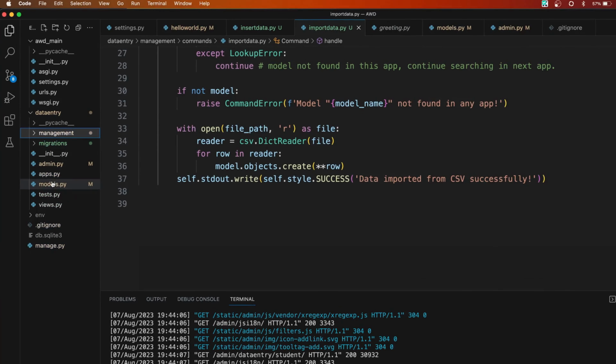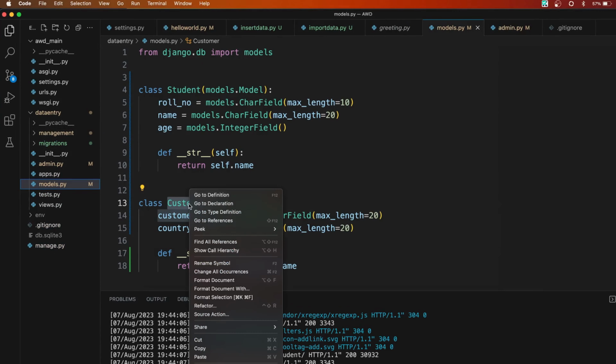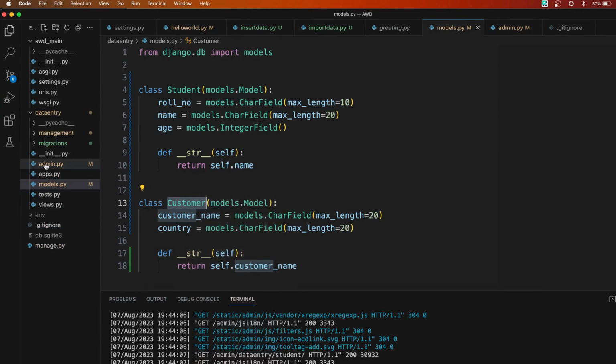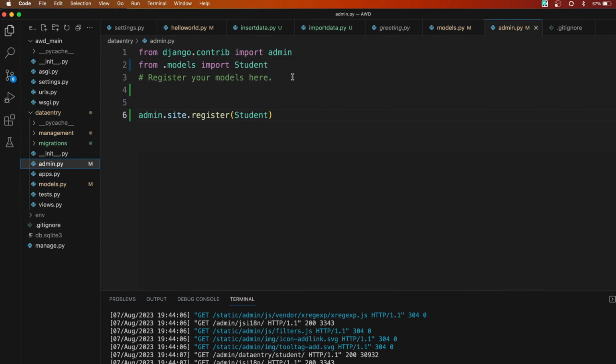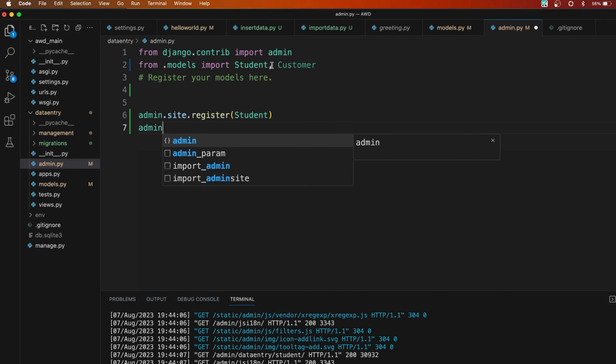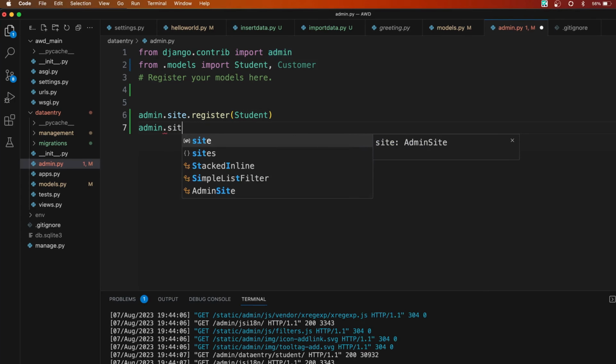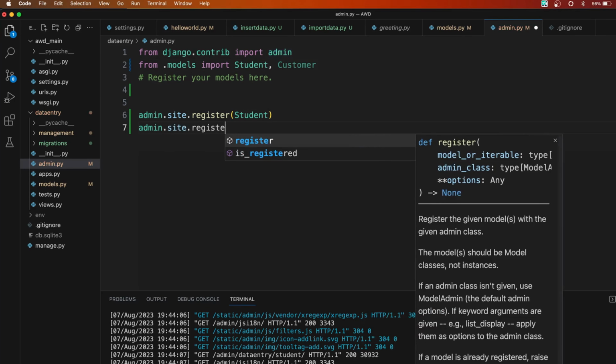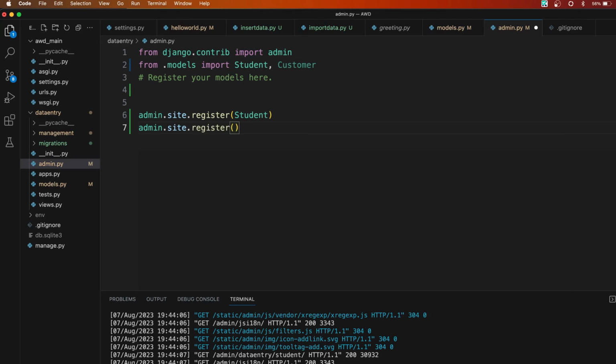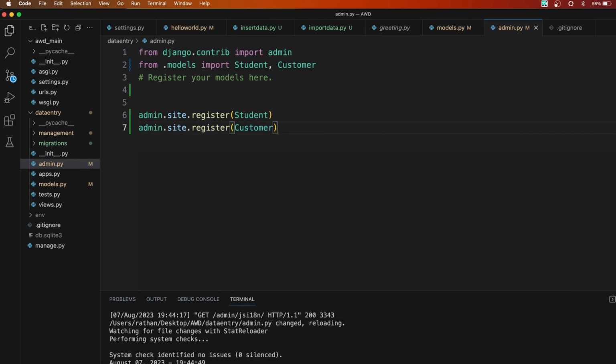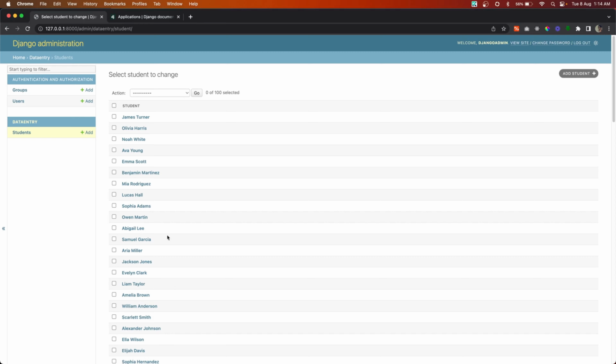Because I've created the new model Customer, but I did not register it inside the admin. That is the reason it is not showing in the admin panel. First import the Customer model and just say admin.site.register(Customer). All right, so now it will work.